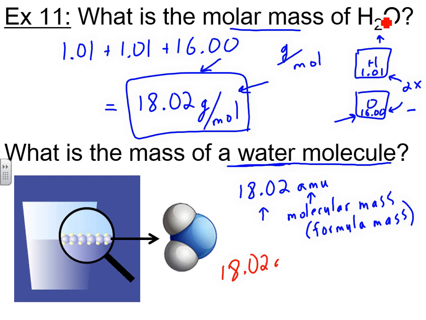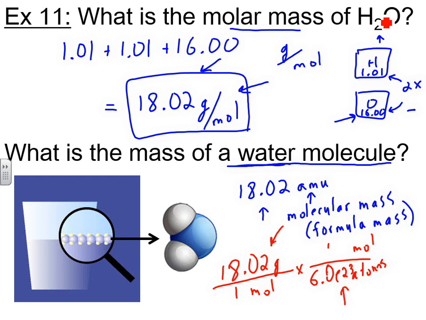So you'll put the moles up here, so it cancels out. You'll put the atoms down here, and a mole is 6.02 times 10 to the 23rd atoms. You end up dividing 18.02 by how many atoms you have, and you'll actually get the mass of 1 single molecule of water. So you can definitely do it using this conversion.